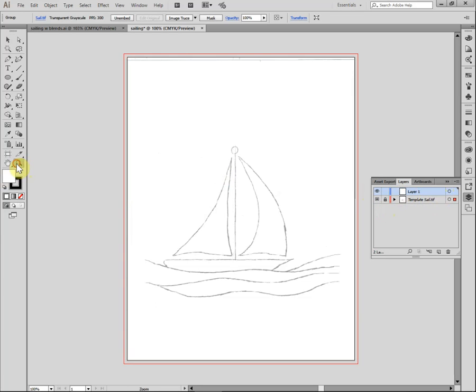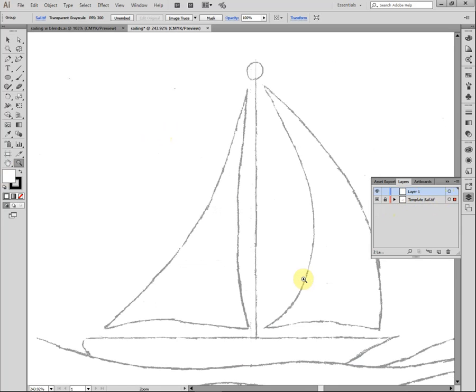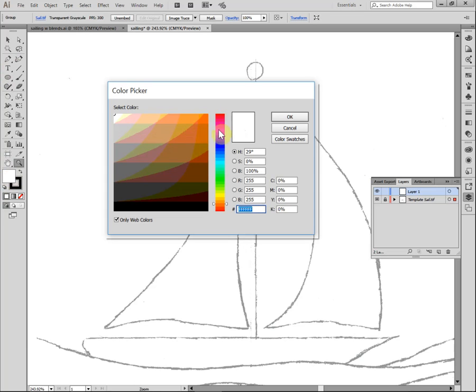Okay, what I'd like to do is zoom in just a little bit. Okay, so I'll draw a marquee around this drawing of the boat. Okay, there we go. And I'm going to change the fill color to a red, kind of like we have in the book. Okay, so I'll make sure that's selected. All right, let's change that to a nice red.